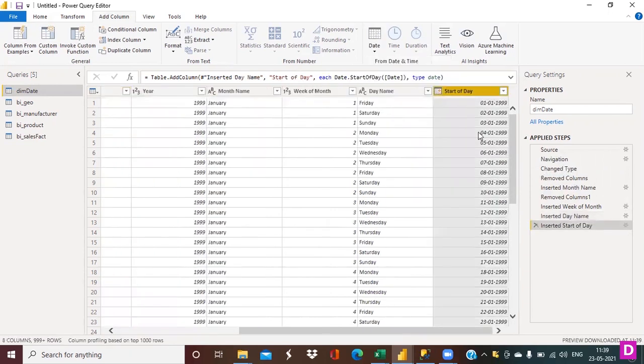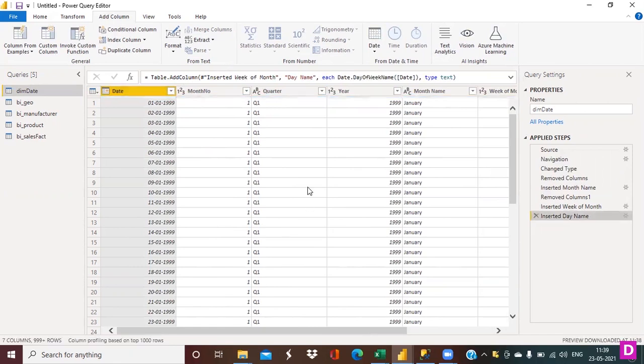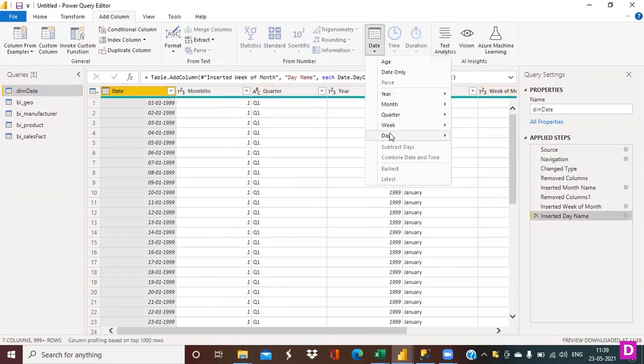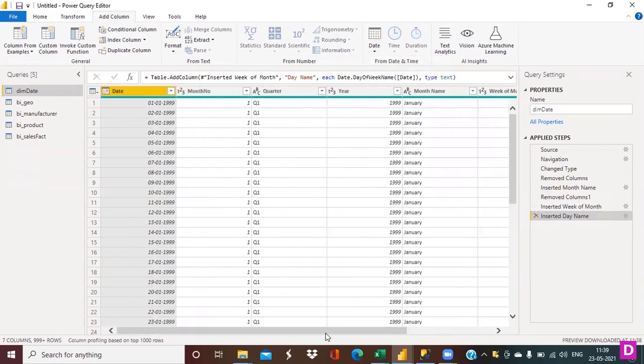We click on this, it will give me the date when the day is starting. So definitely, it is starting on the same day. I don't want this particular column here, so I'm removing it from here as well. And end of the day. What we needed, we have already taken, the name of the day. So I'm fine with this now. Okay, so these operations are very important when you work on a date column.